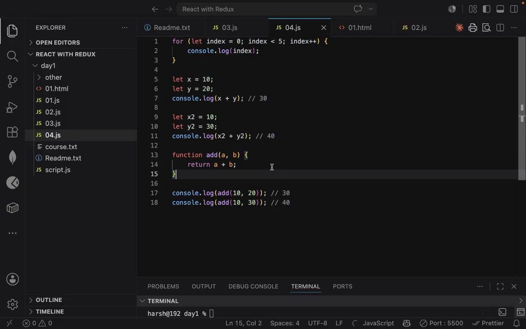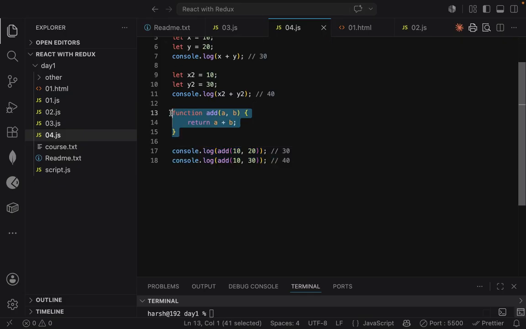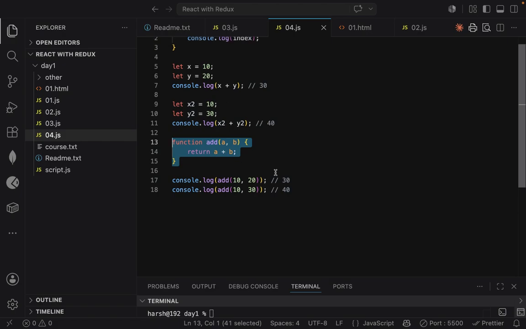So you know what? Instead of writing 3 lines of code, we just need to write 1 line of code. So every time we will be saving 2 lines of code. Only when we are creating the function, we need to write 3 lines of code, but every time we'll be saving 2 lines of code. And this is the reason we are using the functions. So whenever we want to do the same activity again and again, better we put the same into the function. Right now we are just saving 2 lines of code because the function is very small.